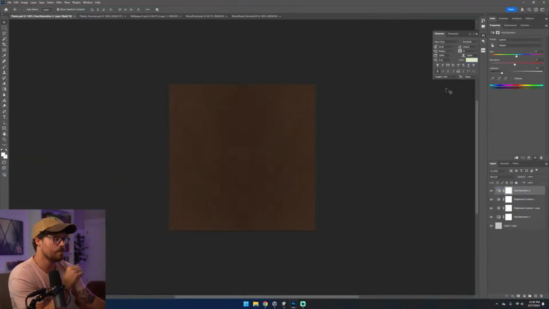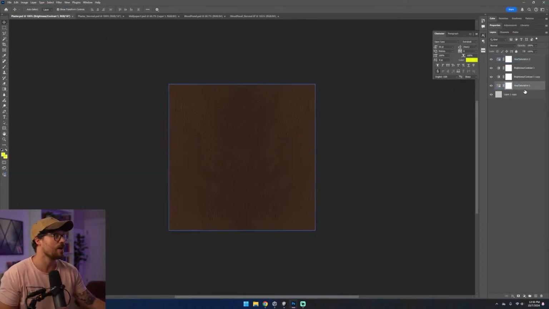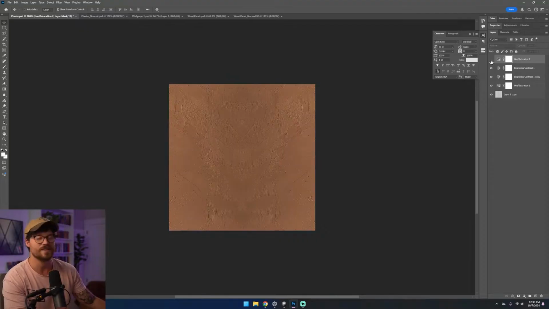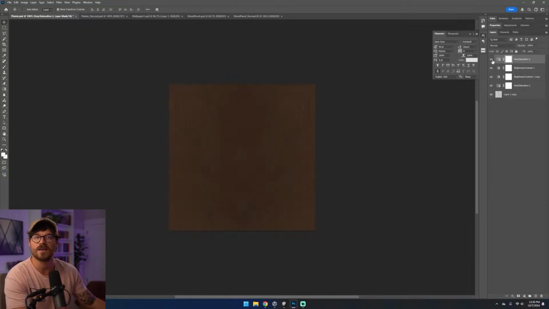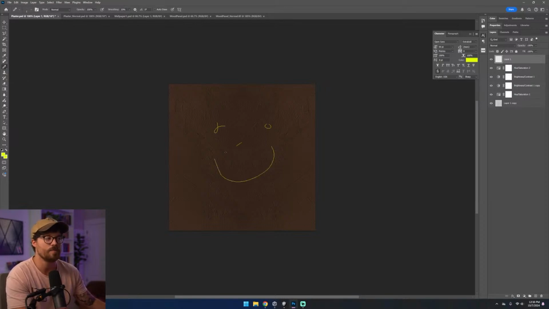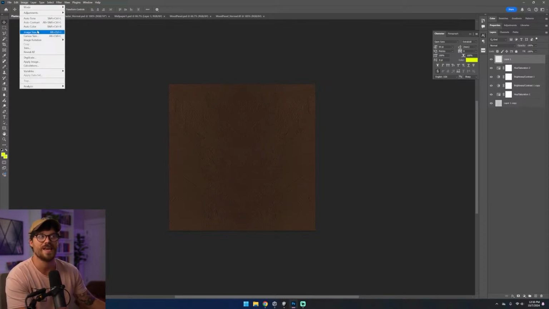If I double click on them, you'll see that they're PSDs. Look at this, isn't this cool? Our PSD has all these color adjustments, right? I could disable this and save it really quick and it'll update on the fly in Unity. I could put a smiley face on it, right? And it would update on the fly in Unity. All of these textures are the same frickin' size.